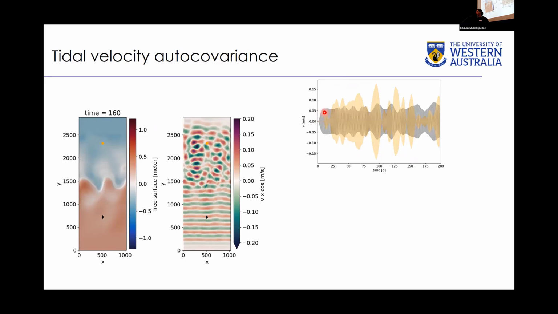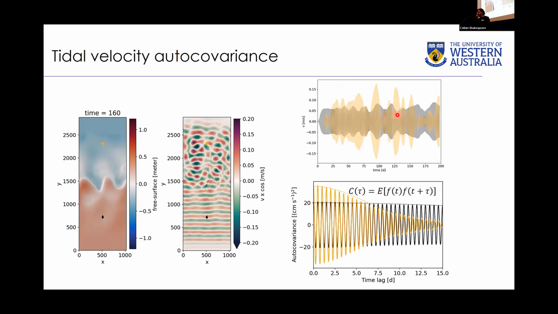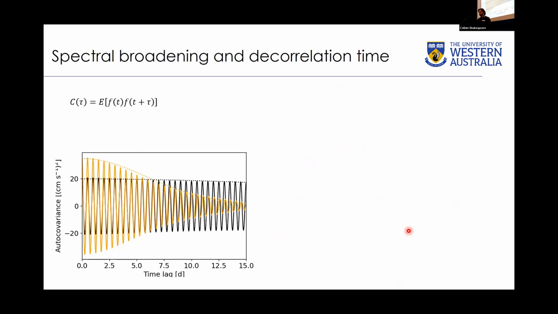So this is the total velocity signal from the black here. You can see it's sort of constant and then wobbles around a little bit. And the orange, it's wobbling around a lot. So if you look at the autocovariance of those two signals, so this is autocovariance here and this is time lag on this axis, you can see that at the black site, it stays constant for longer, and in the eddy field, it decays away much quicker.